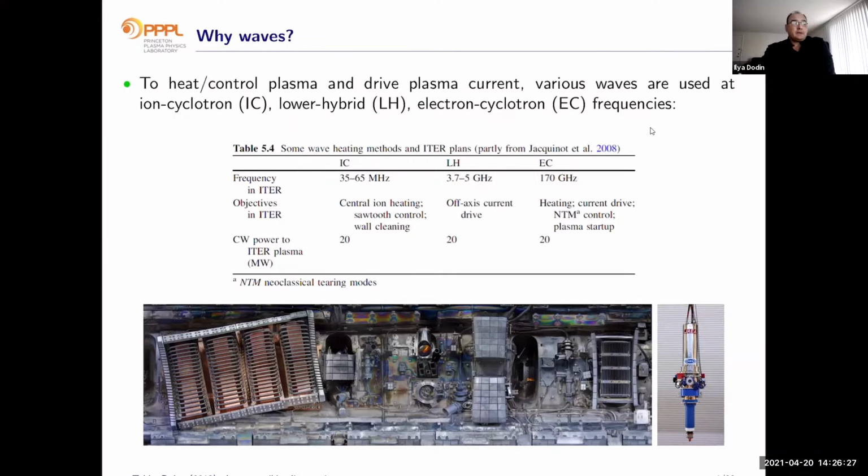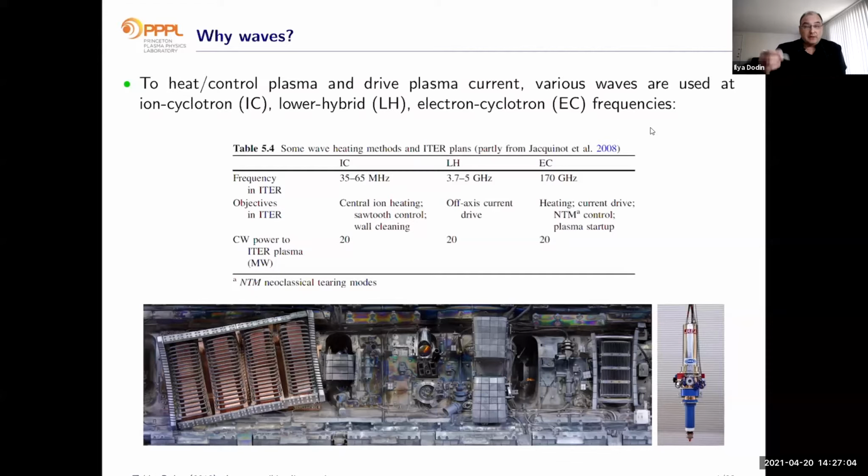And just for fun, this is a panoramic view of the interior of a tokamak showing two wave systems. This is the ICRF antenna, which is supposed to work in this frequency range. You basically drive currents along these copper wires, and then AC currents create waves, and the waves propagate into plasma, and the plasma is in front of the picture. And this is another system that is called the LH grill, the lower hybrid grill.